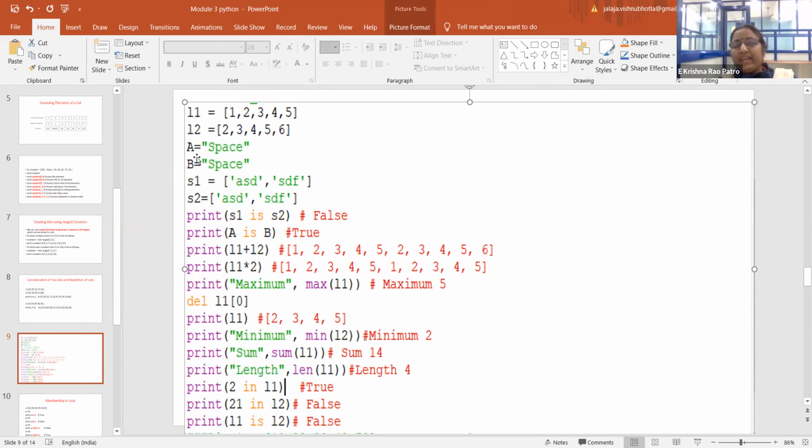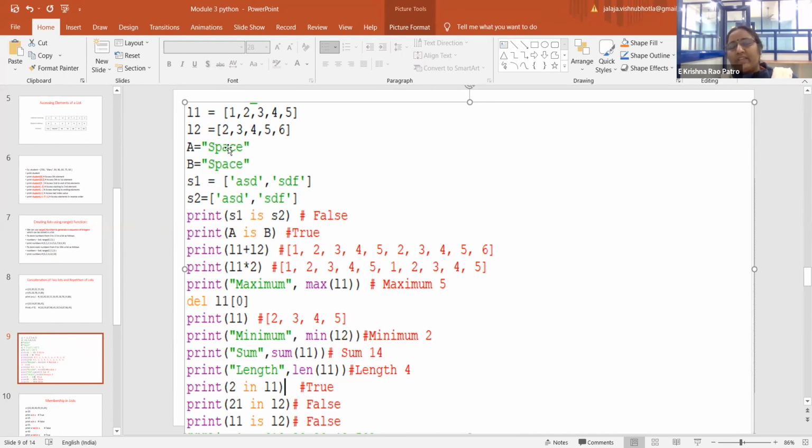I have taken two strings, A and B. There is one more operator called the is operator. Whenever I say print A is B, these two strings are equal, so it prints true. But I have also taken two lists, S1 and S2. If you observe, S1 and S2 are both string lists containing the same content. In spite of that, when I say print S1 is S2, it displays false.